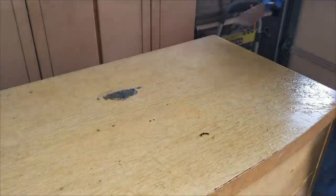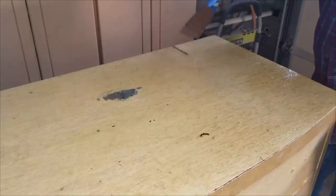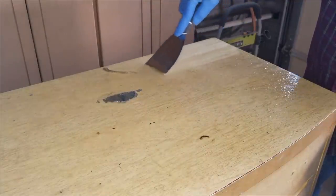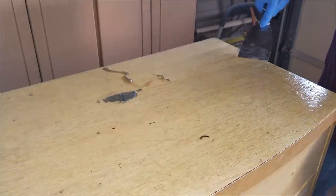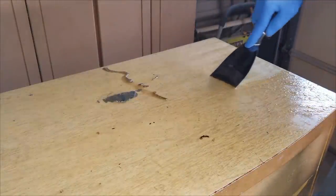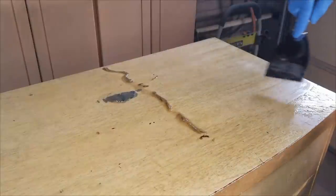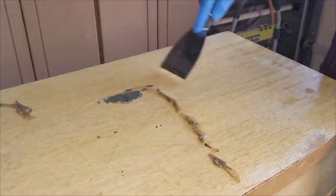Okay, so it's been about 15 minutes. I'm not necessarily expecting this to go down to the wood on the first coat yet. What this is doing is it's taking off all that shellac or lacquer top coat. So we'll probably have to go down to see if a second coat will take some more of this off. The second one will probably take more of this off.